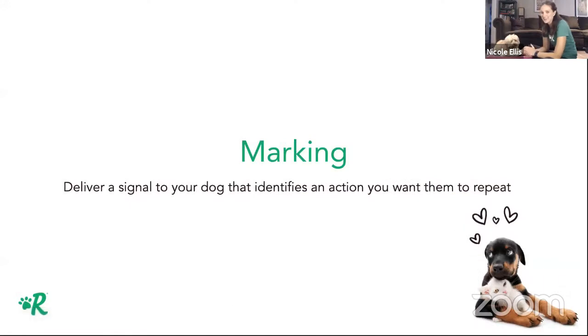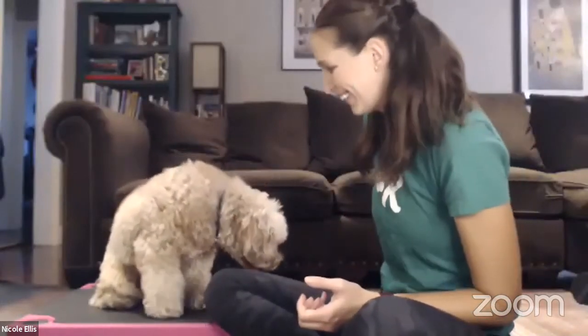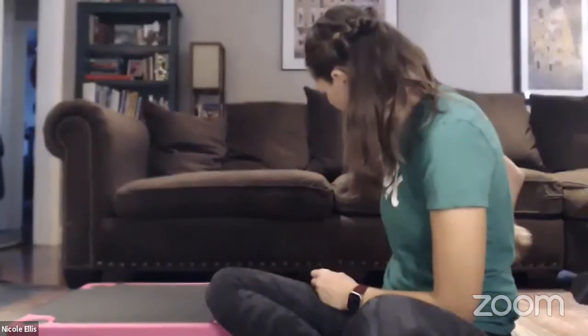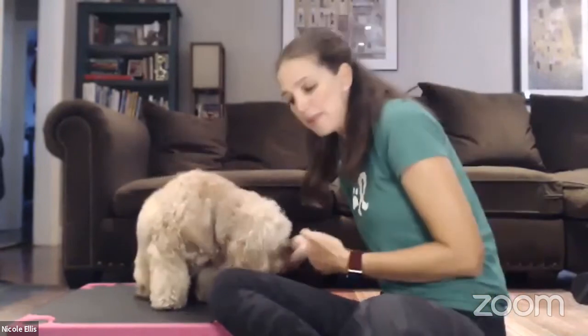Okay, and then the next one we're gonna go over is called, drumroll, if it comes up, there we go, marking. So it's kind of a funny word to explain it, but we are marking a behavior and this signals to our dog an action we want them to repeat. And I use this a lot. So you might have heard of clicker training. Clicker training is a type of marking. Probably even have a clicker on me. Ready? Rossi, what's this? Good. So clicker training is a type of marking.